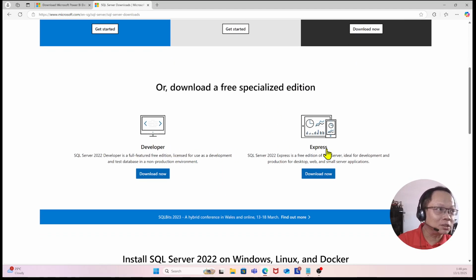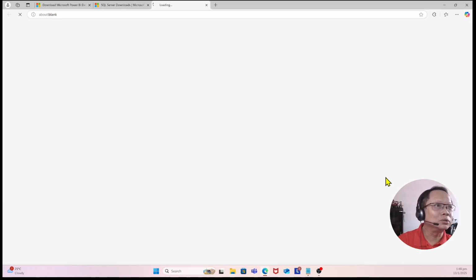It works, but I will suggest you download the Express version. It's a free edition of SQL Server, ideal for development and production for desktop, web, and small server applications. So click on this download.